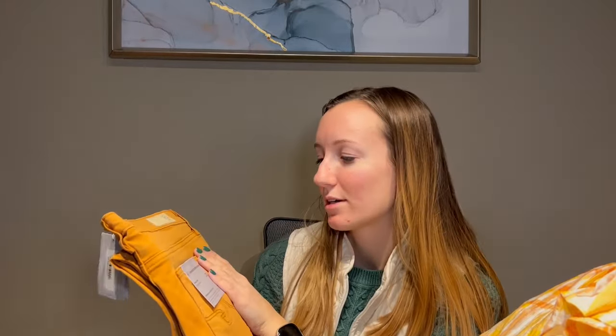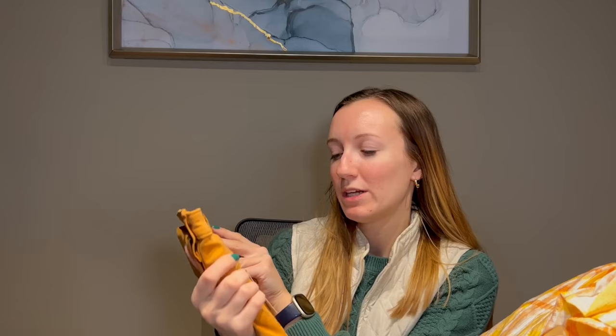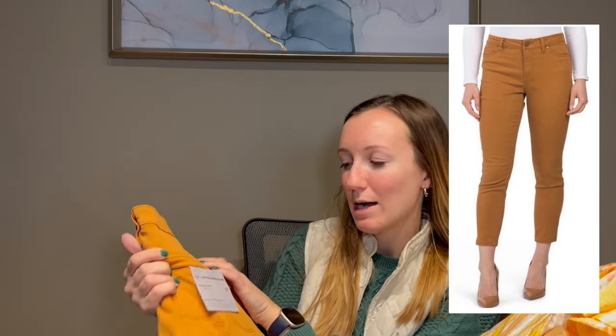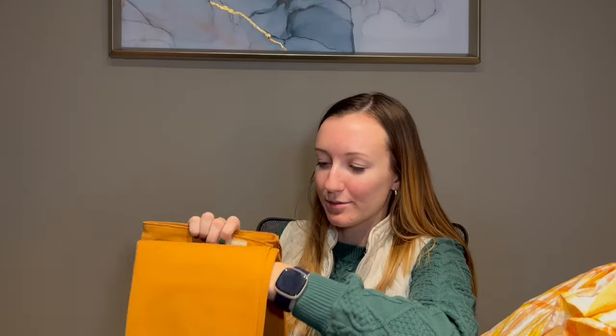Okay, we have some Adriano Goldschmied, just AG. That's all it says everywhere, but I feel like the actual brand name is longer. Anyways, these are the Cigarette Leg Prima Crop in size 32. I don't know, I feel like this is definitely a fall color. And I'm a little worried because now it is winter.